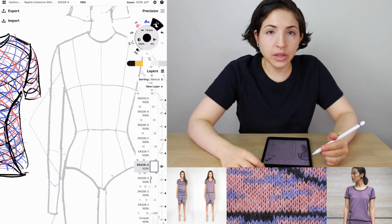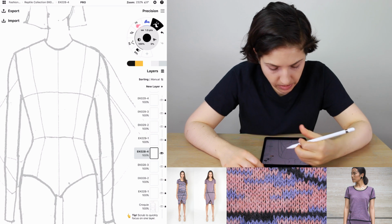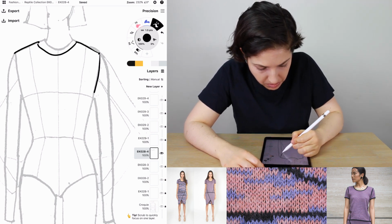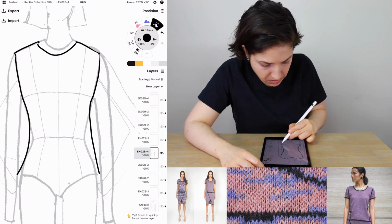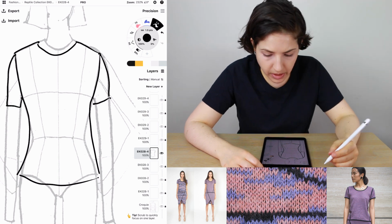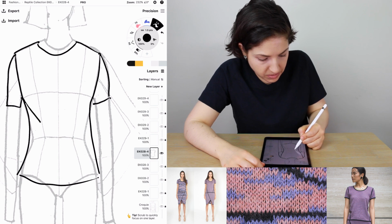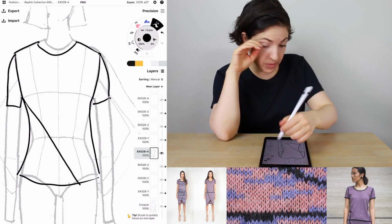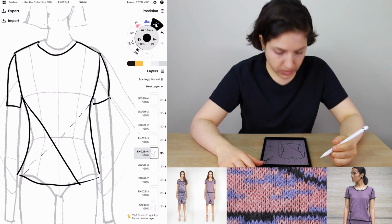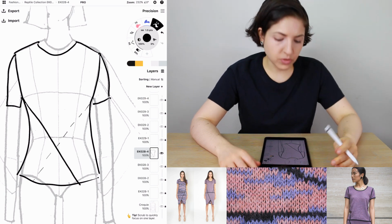Cool. Okay, look number 4. Let's do the normal shape again. Maybe do something really strange, like the side seam goes all the way to there. And then maybe in the back it does the same thing, so the back side seam would kind of do that. Whoops, it's too much of an angle. The back side seam would kind of do that.